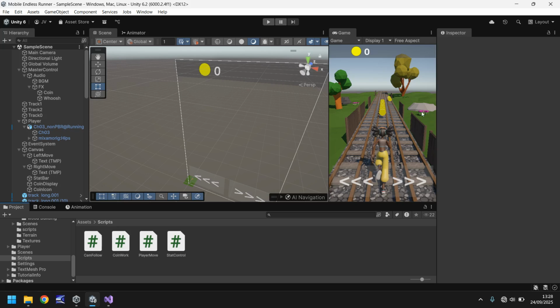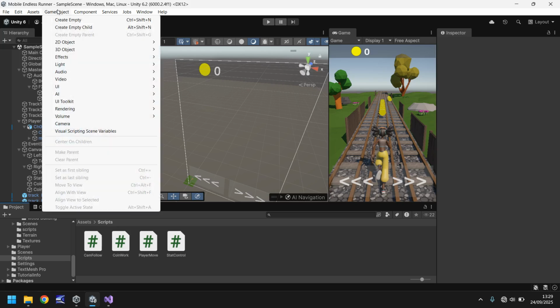So the idea of what we're going to do is we'll eventually have some trains on this track which we will run into and collide with. But fundamentally we need to get those objects in place and have some placeholders which we can run into and stop the run. There are a couple of things that we need to do at the same time. We need to turn off some things and we need to turn on some things. So let's go through this line by line whenever we do the coding. But for now, let's just get a block into place that will act as our first collision point.